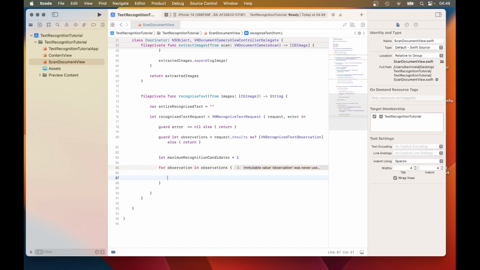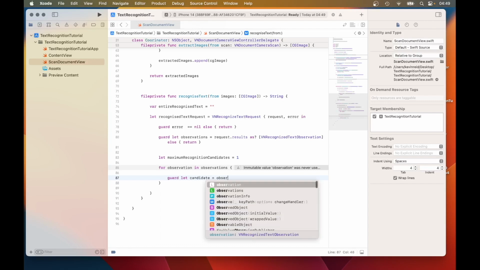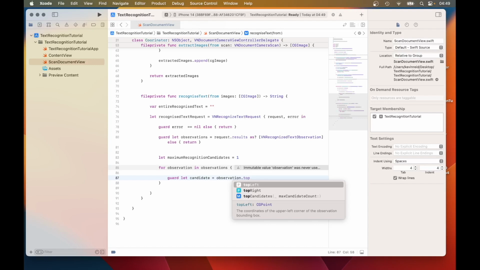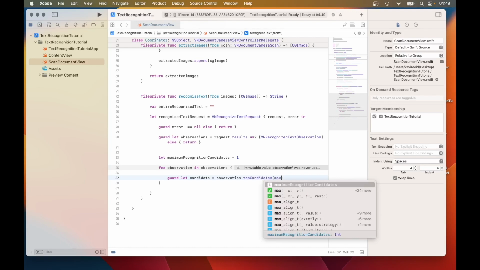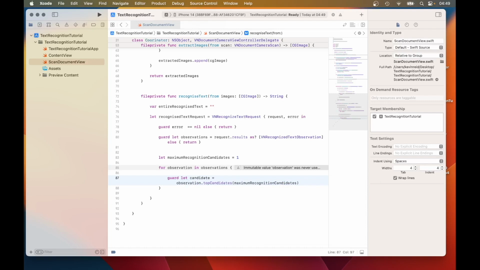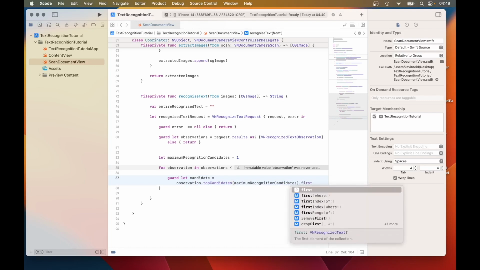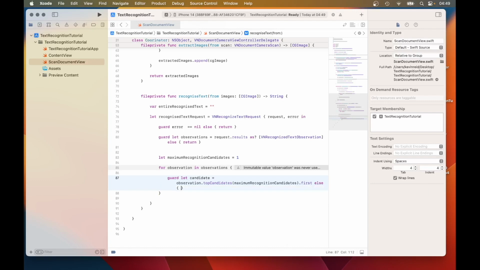Guard let candidate equals observation top candidates maximum recognition candidates dot first else continue.